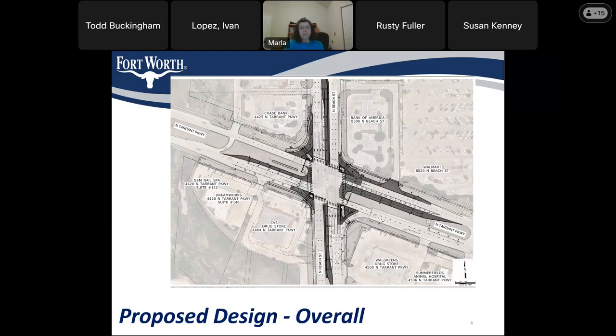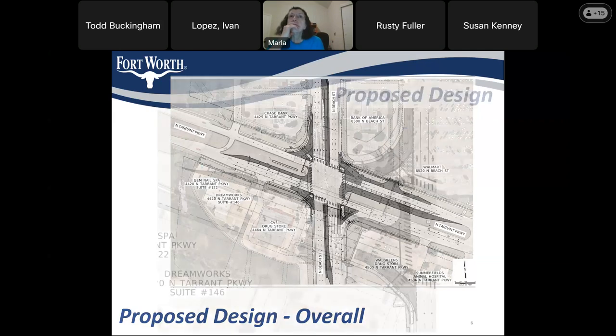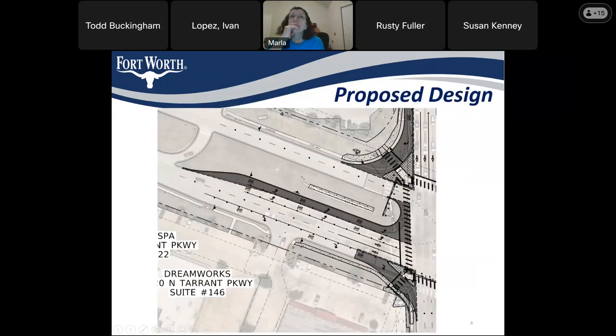That kind of goes back to what Aziz was speaking about earlier with regards to the pedestrian push buttons. All that is taken into account when installing and designing these with the traffic signals, to make sure that pedestrians are able to get across safely and not be stranded at those midpoints. On the inside, we are introducing a left turn lane in the median. We're just cutting down the median, so we're not actually making it any wider. Where we could be making it wider would be at these corners. However, that's where that pork chop, what we call it, comes in, and that can act as a refuge area for those pedestrians. Okay, and by the way, are those medians concrete or grass?